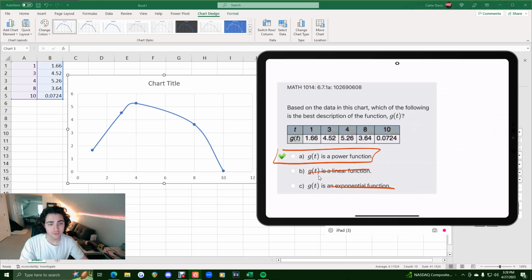So these are the only two examples I have for this problem. So that's the best advice I can give you, is just graph these points on a scatter plot and look at the image of their behavior and imagine would a line best fit, would an exponential curve best fit, or would a parabola of some sort, some power function best fit these points. That's the best I got on that.